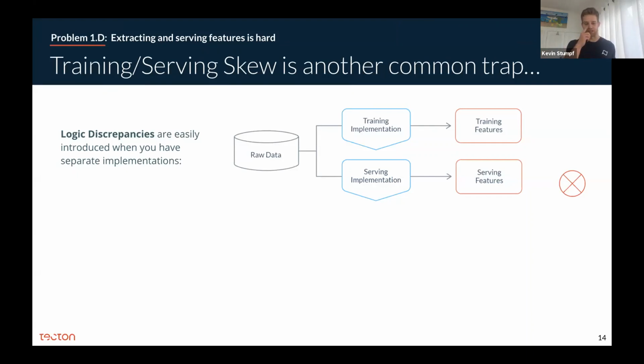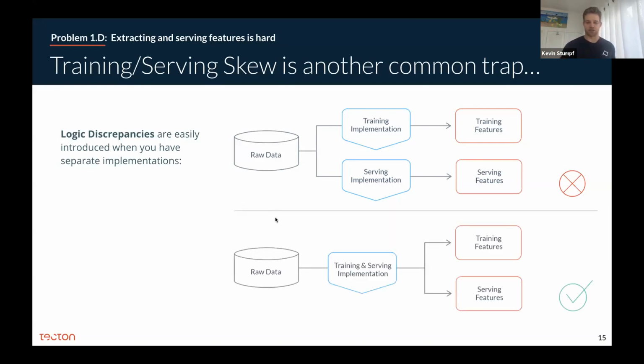And it could even be the case that you just have one discrepancy and you train a model, you look at it, you back test it, it looks great, but then you throw it into production, nothing's going to work. And now you have to go on an arduous debugging journey to figure out what's actually different. Why is this model not performing the way I'd expect it to perform? And there's no easy logs or anything like that that you can look at to debug this type of problem.